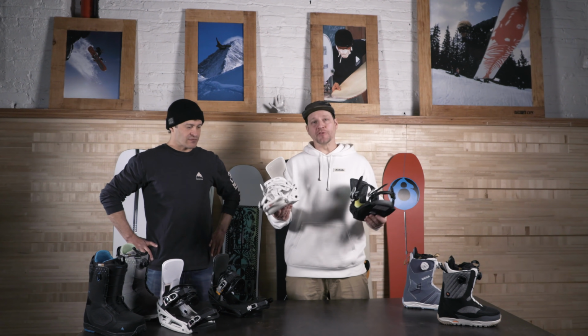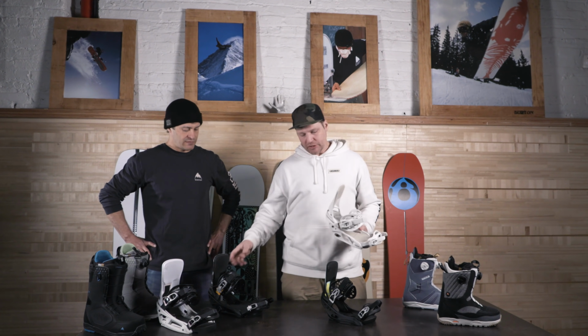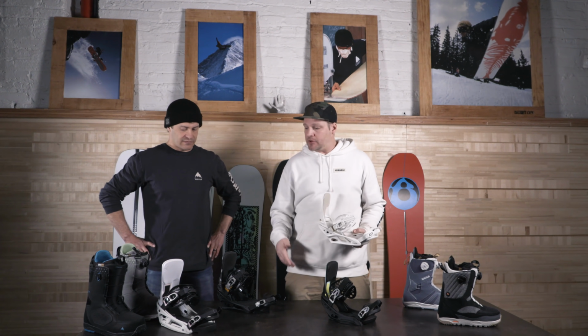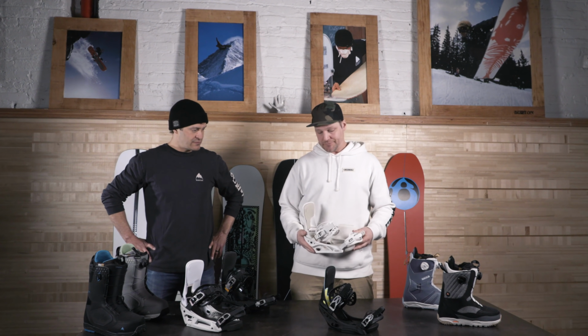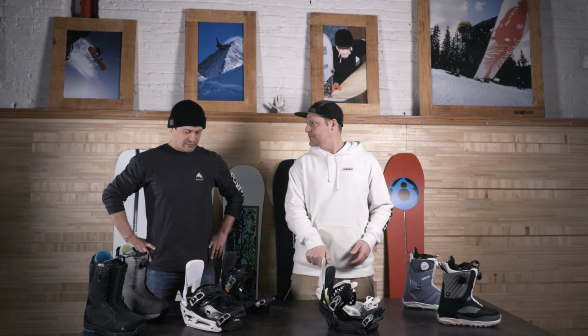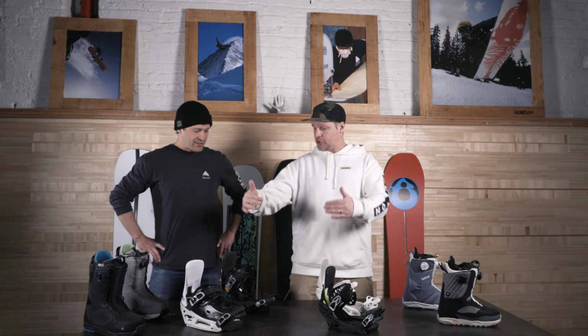So, for all those people, it's pretty easy to kind of figure out between the two bindings. It's basically, if you want that easier, smoother feel, you're probably going to go with the Lexa or the Cartel. If you want a little bit quicker, snappier ride, you're probably going to go with the X in either version too. So, definitely, one of the biggest questions that we're getting is on these bindings between the regular and the X, and it's definitely a good addition to the line.